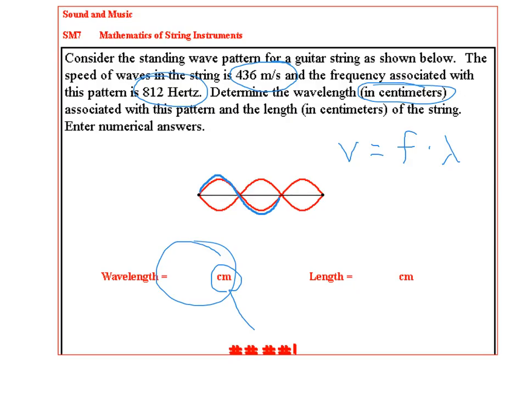An alternative to that would be to multiply the length of this wave by 1.5, because you need 1.5 of those wavelengths to make the entire length shown here on this wave pattern. So either way you get that, you're going to find that the length is longer than the wavelength. Now in some of the other MOP questions, you're going to have patterns where the wavelength may actually be longer than the length of the string instead of shorter. So just always make sure before you click OK that the one that's supposed to be longer is actually longer.